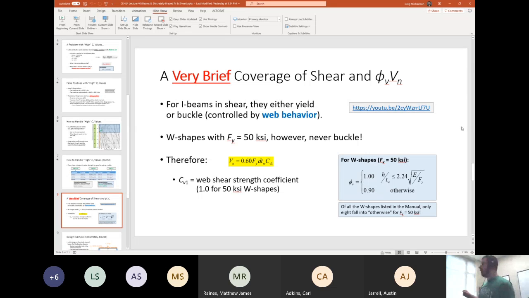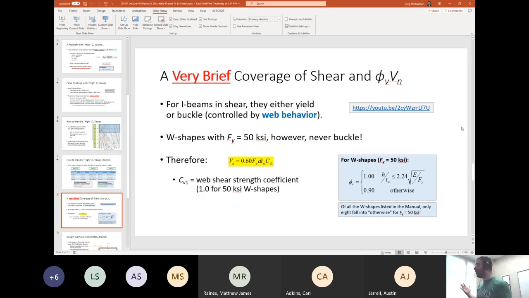But for a rolled W shape, I'm going to be honest, it really doesn't matter, because if you just look at the numbers, and we've been seeing this on all the beam examples we've been doing this semester, shear never really was a problem. Like you'd have 40 kips in load and 250 kips in capacity. When you're looking at rolled W shapes, they just have phenomenal shear capacity.